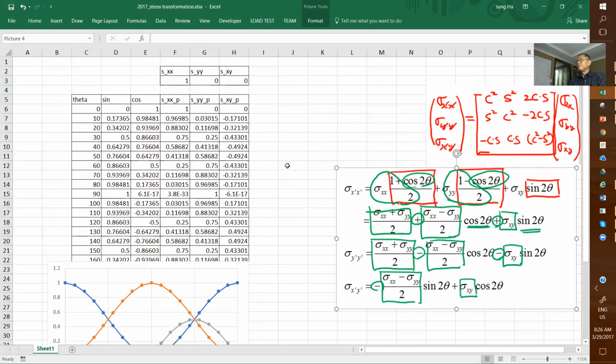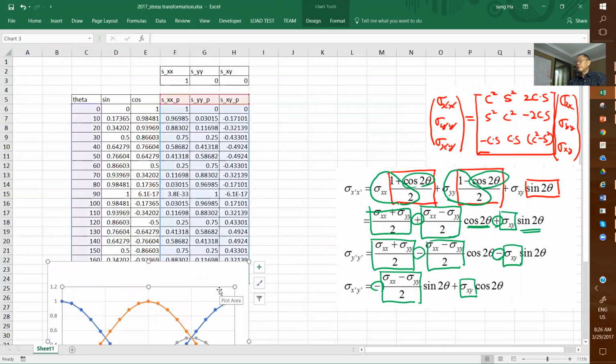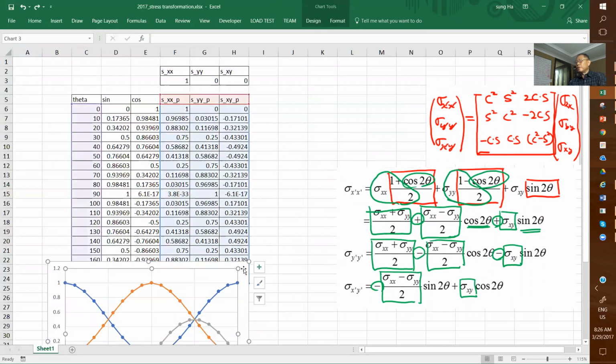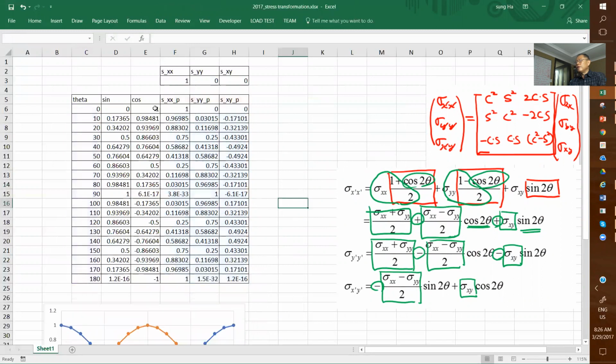Now this term, instead of these equations, now we have a little different form. Okay, a little different form.